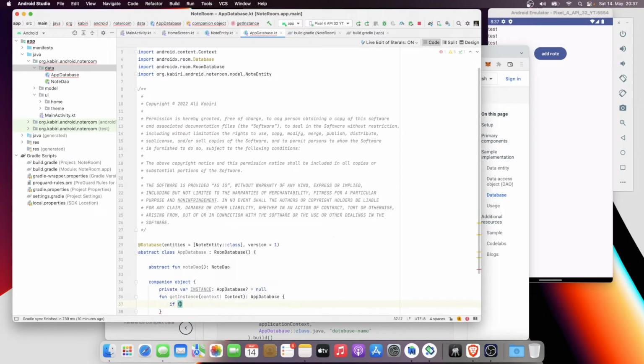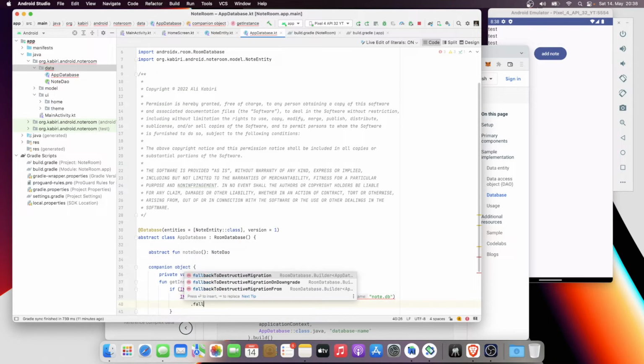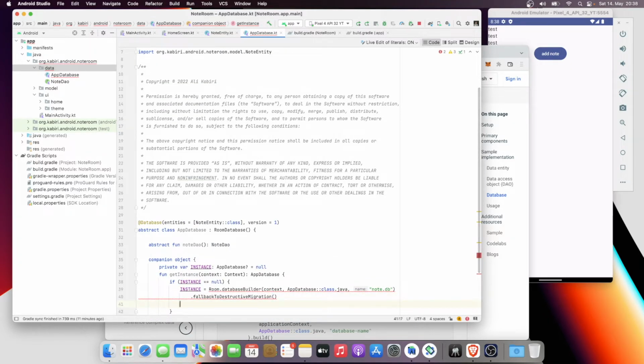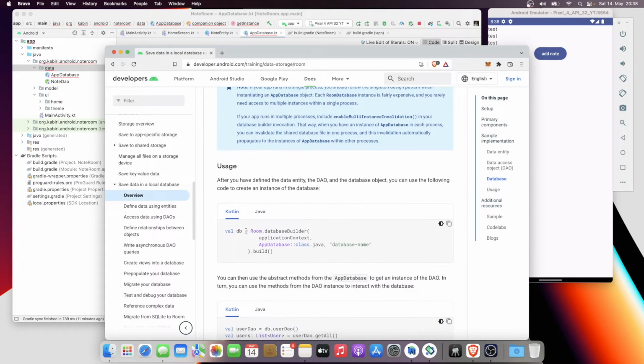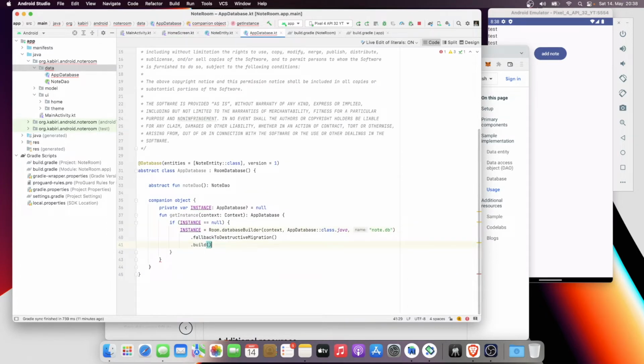And if the instance is null, we have to create a new AppDatabase object based on our abstract class using Room.databaseBuilder and replace it. Let's also call the database file note.db. And then we can also tell it fallbackToDestructiveMigration. Well, we don't want to define our custom migration right now. That's why I added that there for now, and then build it, which looks very similar to the documentation. Because once you have migrations, you can add your custom migrations here for the future.